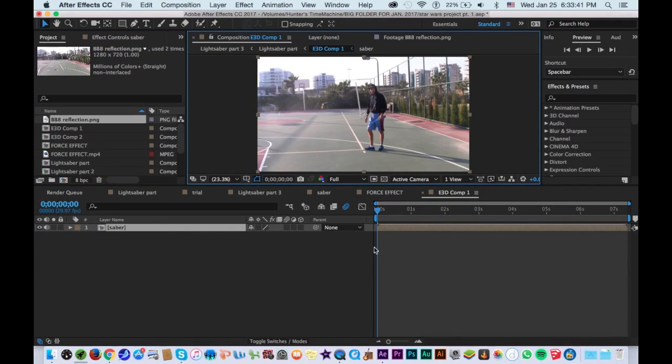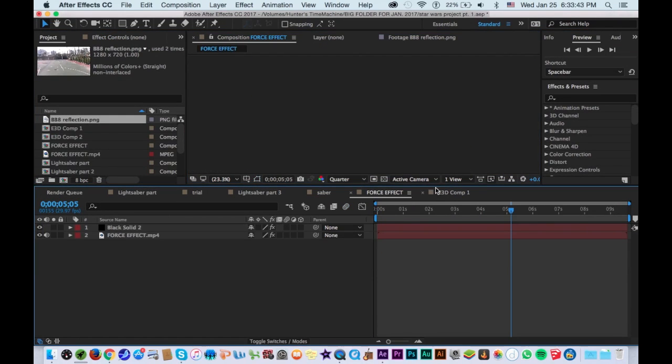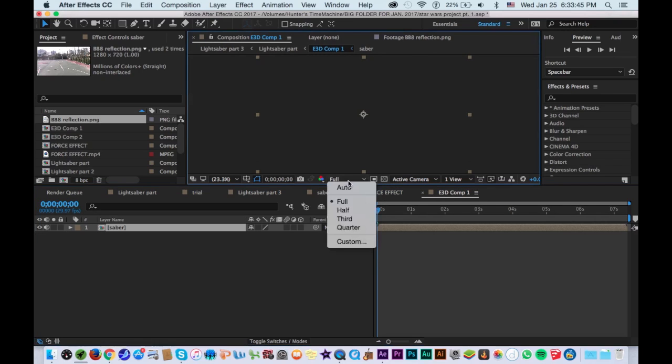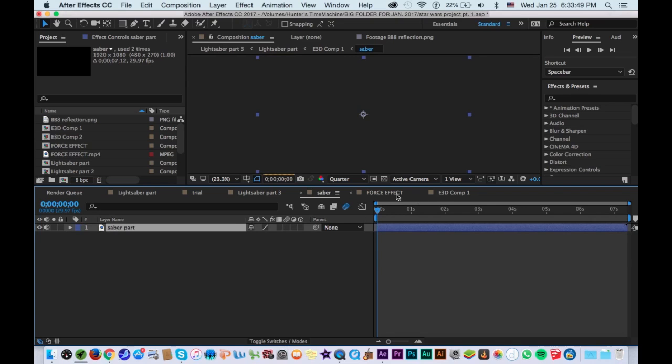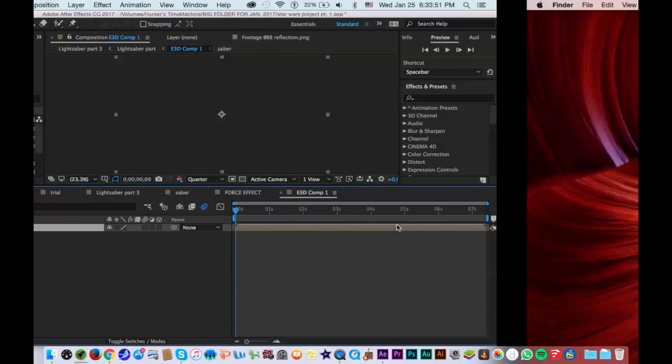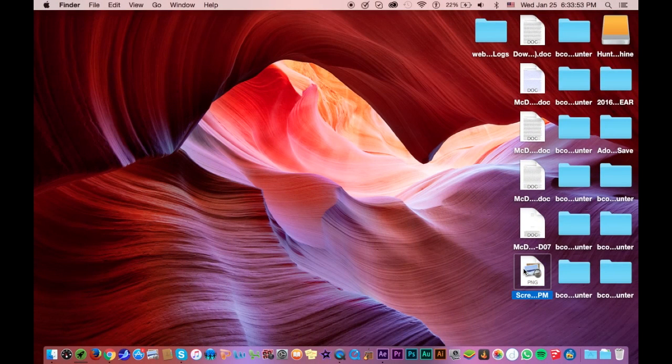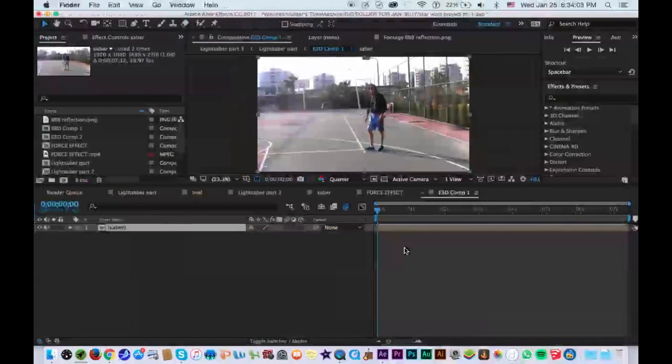Then we're going to get out of that and turn this back on. Make sure I have nothing in here. Okay, anyways, then we're going to make sure it is over here. We're going to title this tutorial BB8 reflection. Yes, perfect.